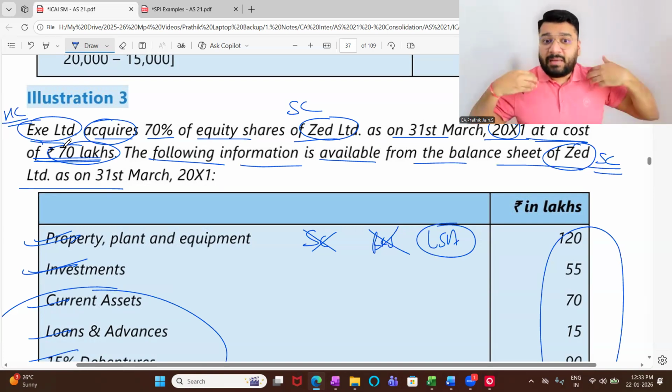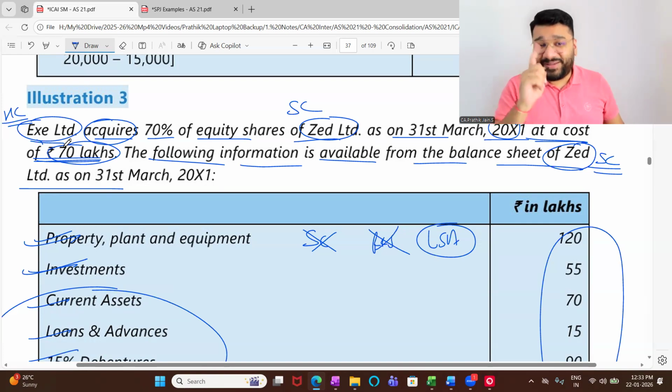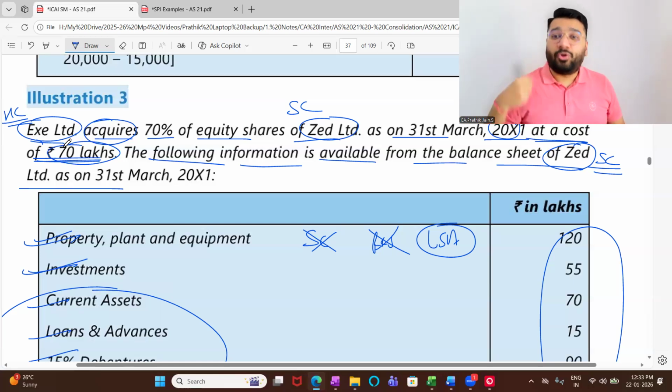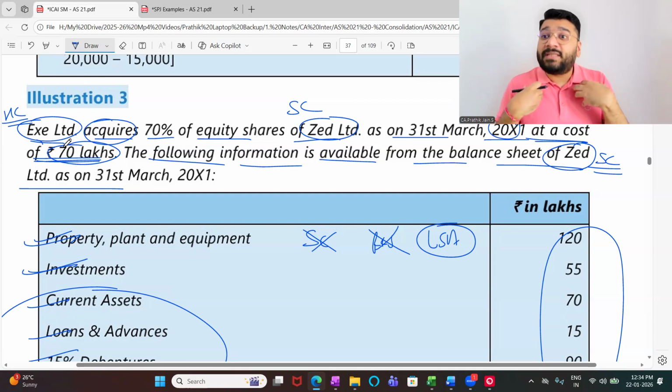For example, Kalpavriksha Academy is going for listing tomorrow. You are the new shareholders. You gave me 1 crore rupees. I gave you shares. This is called fresh issue of share. During the fresh issue, if I issue those shares at premium, that premium will be collected by the company. And the company calls that money securities premium. Got it? Not got it?